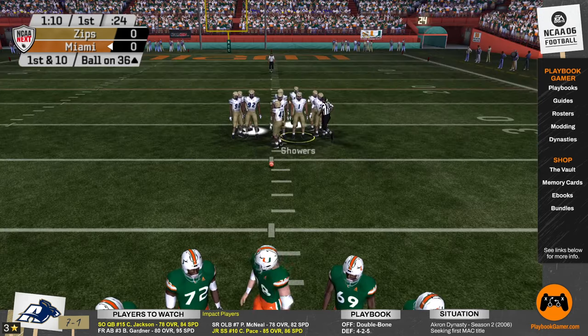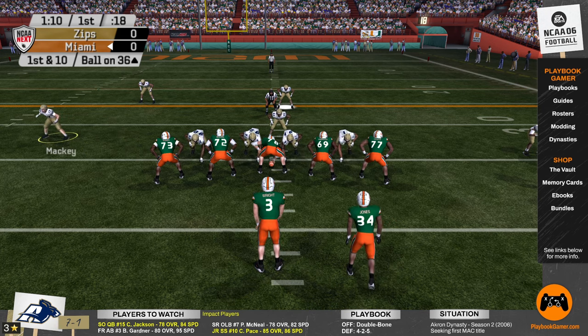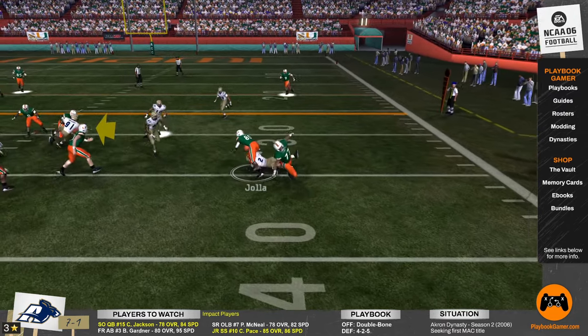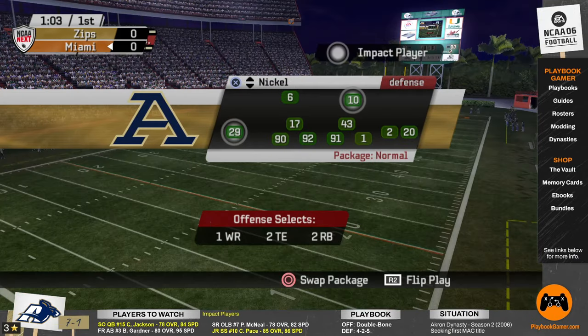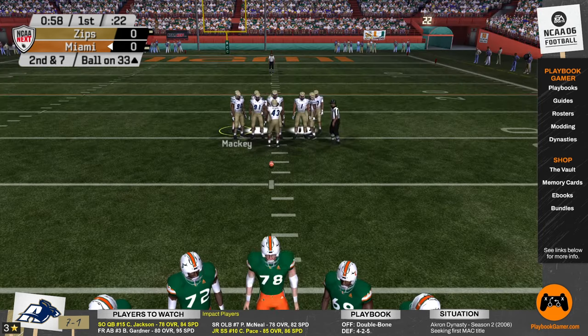I'm going to go quarters out of nickel. And Paris ain't even out there. McNeil, I guess he's gassed. Let's see what happens here. Going P.A. Reed. Good open field tackle by Carter, the freshman. Gets a yard or two. Picks up three on that one somehow. Even though they're going with a big set, I'm going to go cover three. I think they're going to pass it.